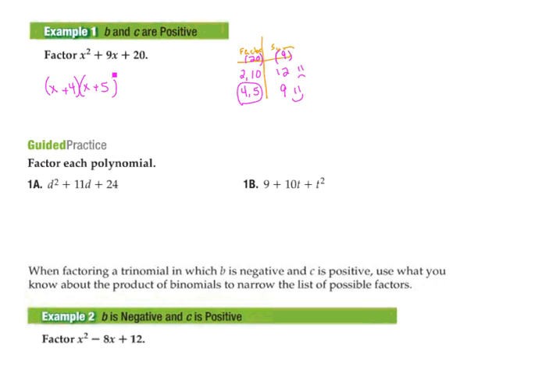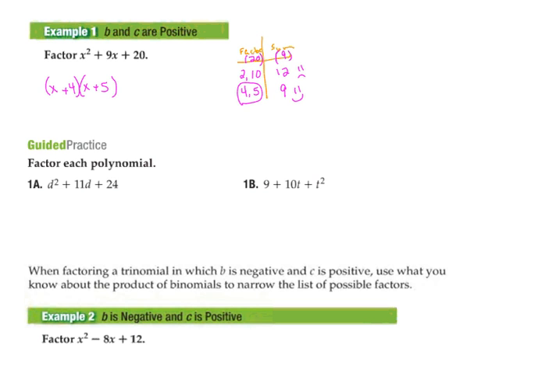How do we know that? Because we understand the FOIL method. We understand our firsts are always going to be this one. Our lasts are always going to be our last term in our trinomial. And what I call the OI, the outside and the inside, added together is going to be that middle term. Okay, so we understand that pattern, that these two numbers multiplied together here, added together here.